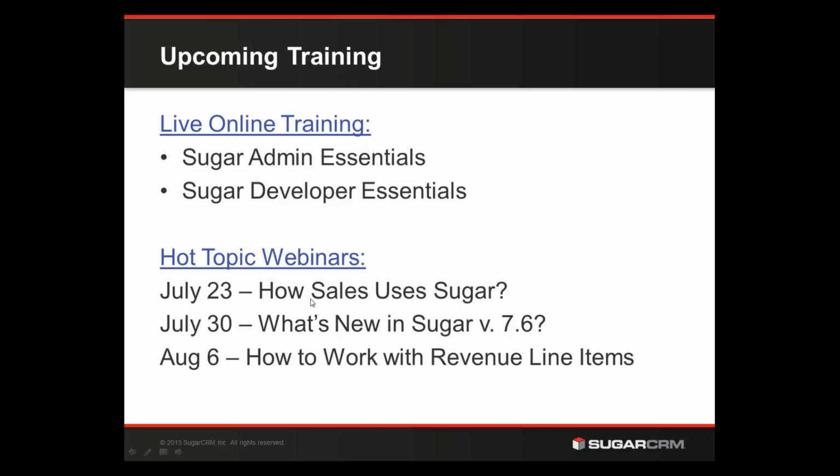Okay, here's just some upcoming training that we have that's coming up, our live training links, and then the hot topics. Next week's is how sales uses Sugar. So it's a great next step for those of you that may be implementing at a high level. This is typically the way that sales would use Sugar within the system. The next week, July 30th, is what's new in version 7.6. So if you haven't upgraded yet, you're interested to know what those features are, make sure you check out that webinar. And then if you're an Enterprise or Ultimate Edition user, we also have a module called Revenue Line Items. And that particular hot topic is available on August 6th. Okay? So also check out the developer training and the admin training that are live. I think there's training for the admin already out there for August and September.